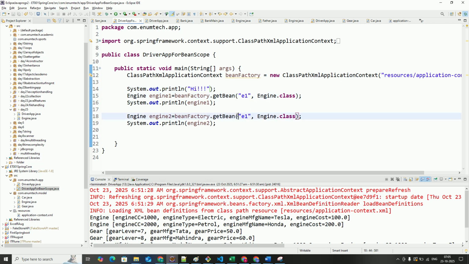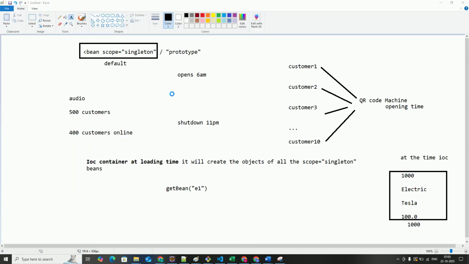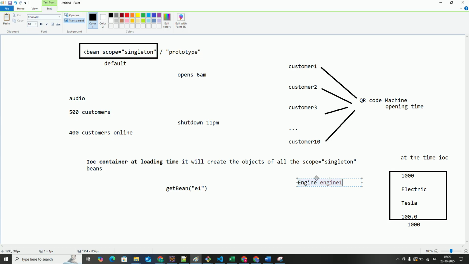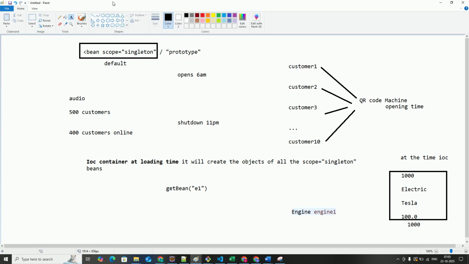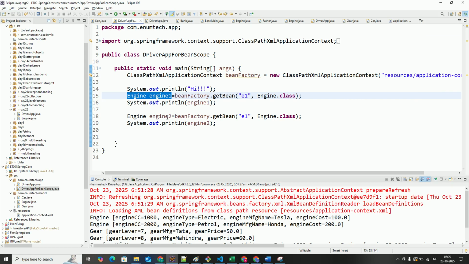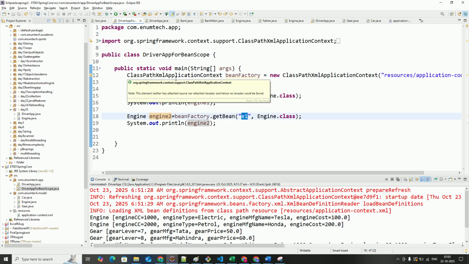Okay. So again, this is being pointed to by which reference? Engine one. So engine one is pointing to which address? 1000, right? Now next time when I say engine 2 can give me the same bean, will it call the constructor?